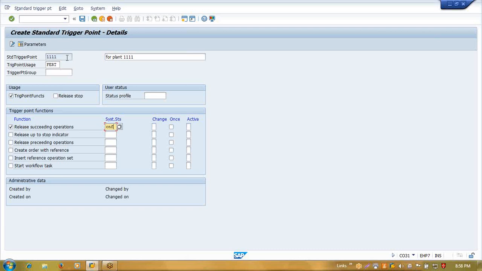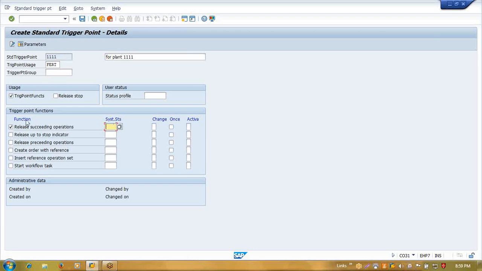So we create a trigger point and assign it to operation number 10 using the status. We only release operation number 10, then we confirm operation number 10, and the system will understand that drilling is completed. Now operation number 20, which is my tapping or threading, can be done. In this way you can control the release of operations.